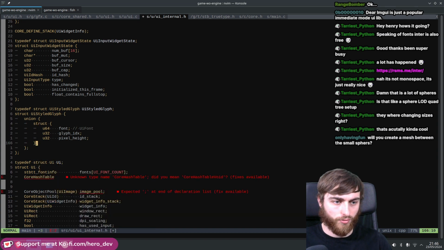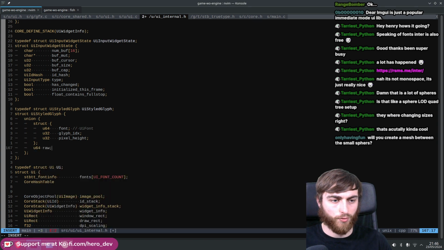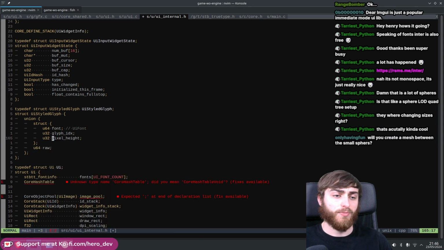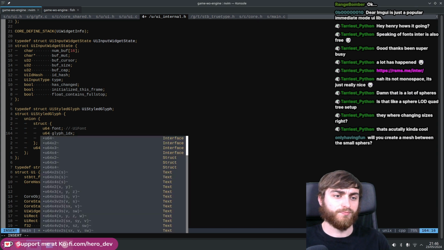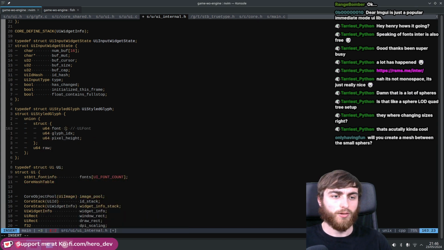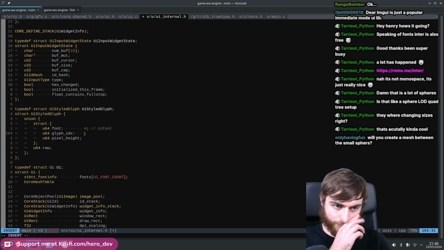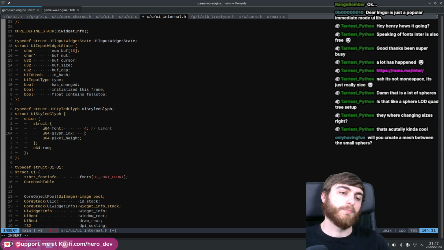So a struct, and then probably U64 raw. See the raw bits. I'm thinking we can say, hey, this one only needs 4 bits or whatever, and this one only needs 24 bits.